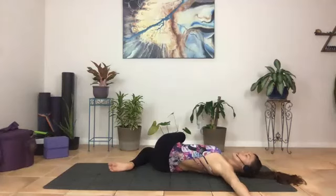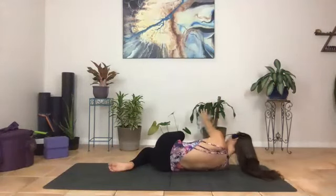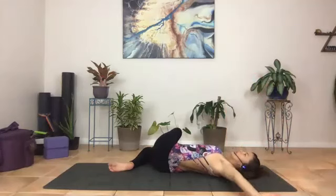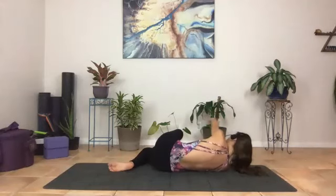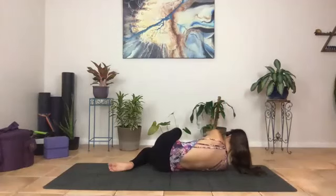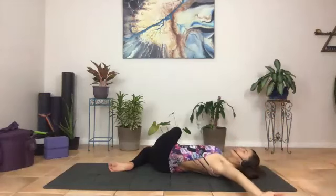Open book and then close the book. So this left arm reaches up and over. You're gonna lift your head, turn and bring that palm to the other palm. Really reach, open the book. So you open all the way, the head comes back down. So this 3 to 5 times. It's up to you how many times you want to do it. I'm gonna go for 3. You want to do 2 more, go ahead.